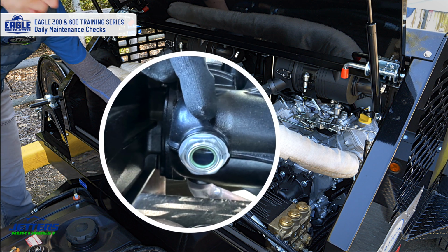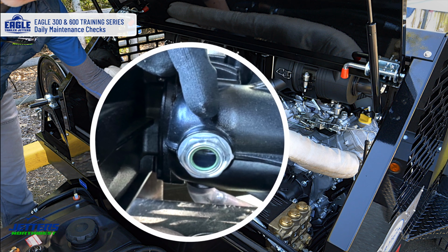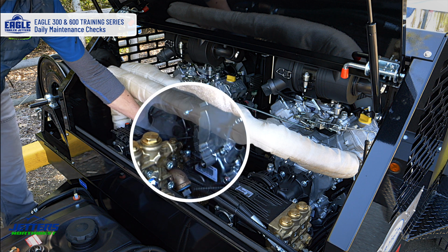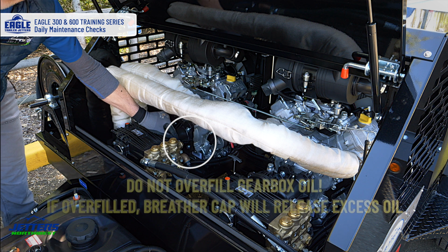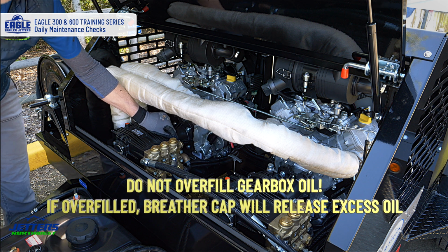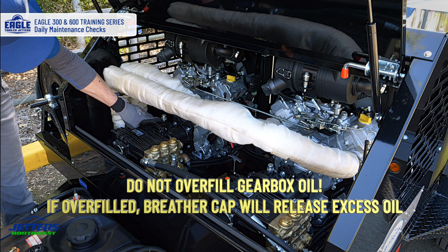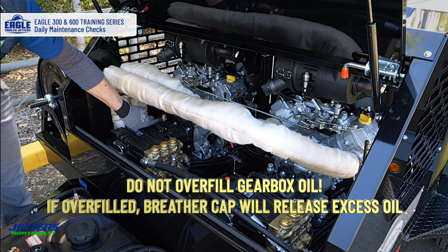Now, some of your older models, if you're seeing this, you might have a plug there and you don't have any sight glass at all, so you just take the plug out and you fill it till you see oil start to drool out of that area and plug it back off. But most of the newer models have a sight glass. You don't want to overfill it, because if you do overfill it with the gear oil on the transmission, it will puke out what it doesn't want out this breather.